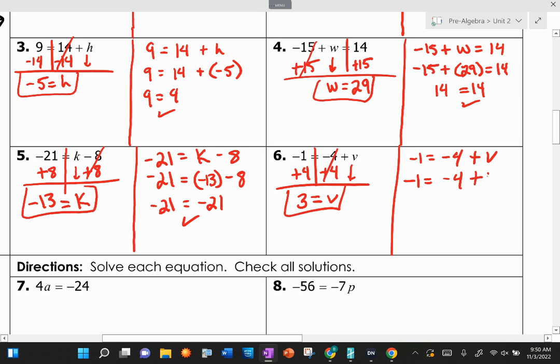Wait, we have to do the bottom one too? Yeah. I put 6 instead of... Where'd the 3 come from? I was kidding. Okay, there's 3, 4, 5, and 6. Please check your work right now because I would like to move on. I got all of them right. Good job, Gavin. Proud of you.